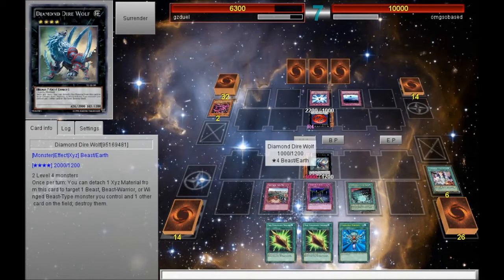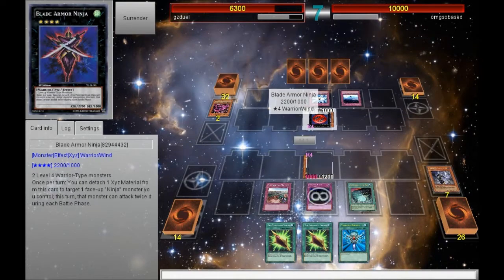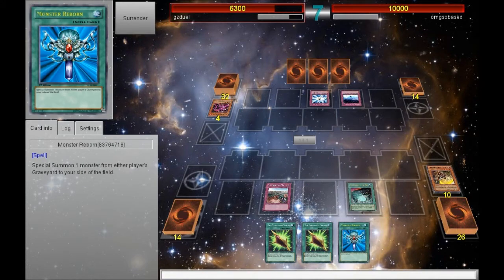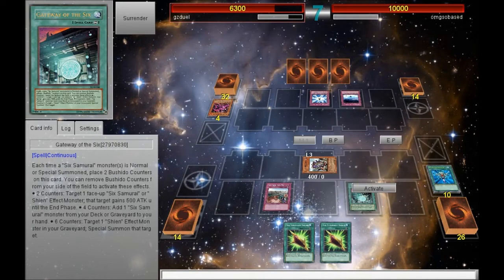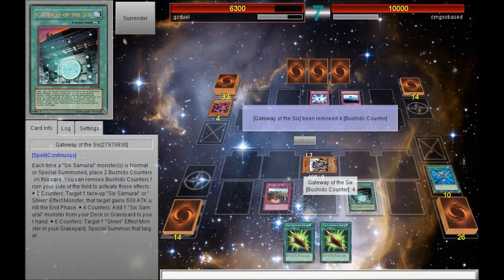So since he does have a ninja monster on the field, if I am going to Special Summon the Shien, its attack is going to get halved, and I don't really want that. So I'm going to use the Direwolf to get rid of his ninja monster, so that his requirement to activate the Rust Mist will be gone. And what I can do is, since I do have Gateway, I can abuse the effect of Gateway and use Gateway to search out all the pieces.